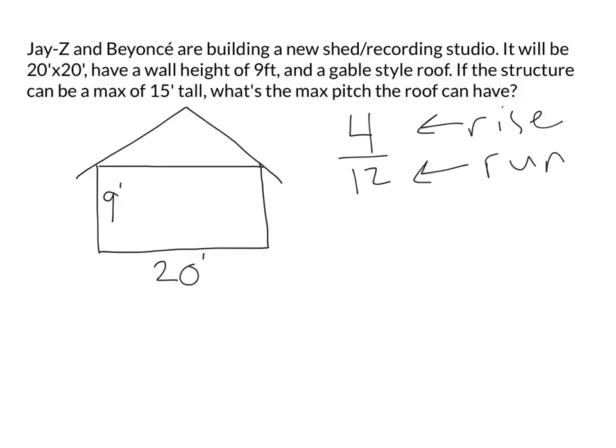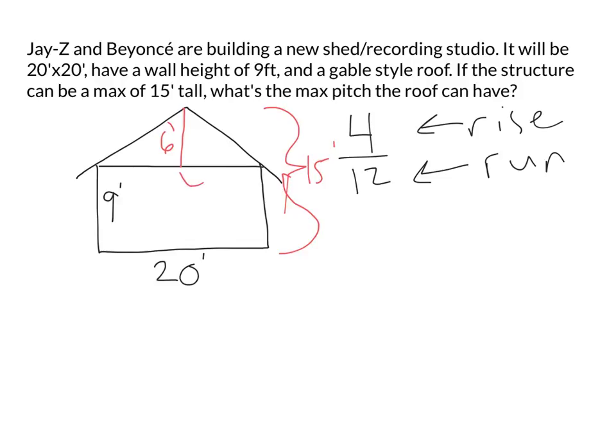Okay, so let's think about this one here. What's the max pitch it can have? Because what we've got here is a restriction. And these restrictions are often based on local codes, okay? So this can be a total of 15 feet, all right? That can be a total of 15-foot height. So I basically have 6 feet to work with here because I've already got 9 feet for my wall height, right? Alrighty, well, what other factors do we have? So we're looking to say that this can be a max. It doesn't have to be quite 6, but we're saying that can be a max of 6 feet.